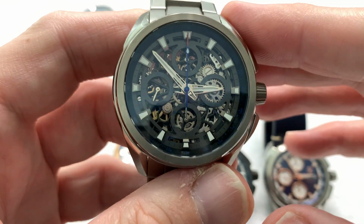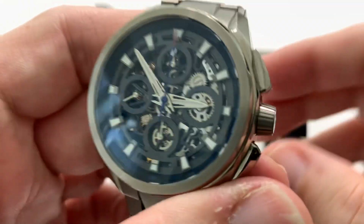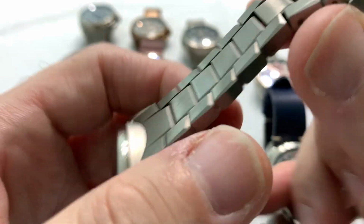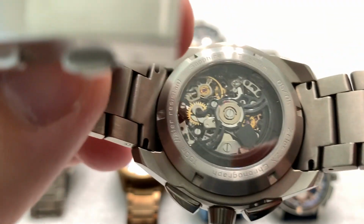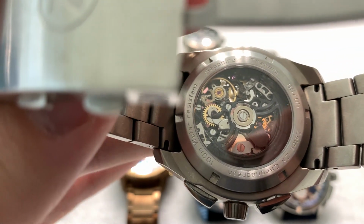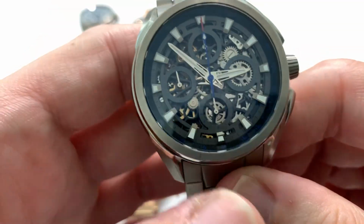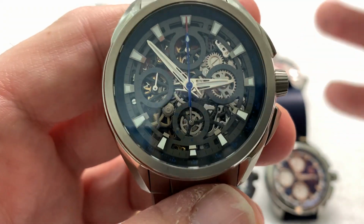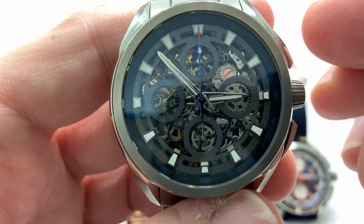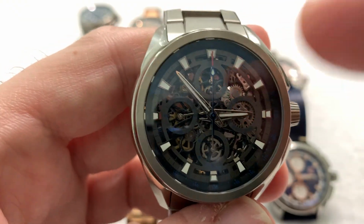It's a beautiful watch. It wears wonderfully. It's a conventional ZX case, nothing special there, but fully skeletonized. Well, it's not entirely, you can't see a little bit. You can see my finger moving back and forth behind the escape wheel. So it is as fully skeletonized as it can be, given the limitations of skeletonizing a Valjoux movement. But it is a fully skeletonized dial, which means you can see down into the movement.